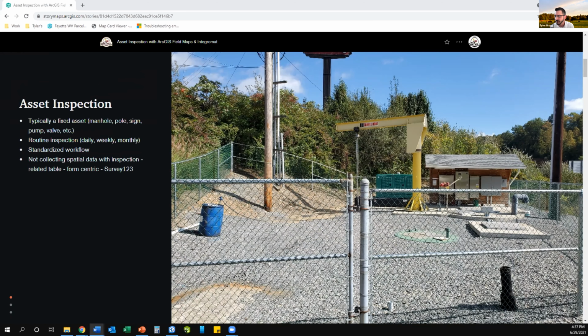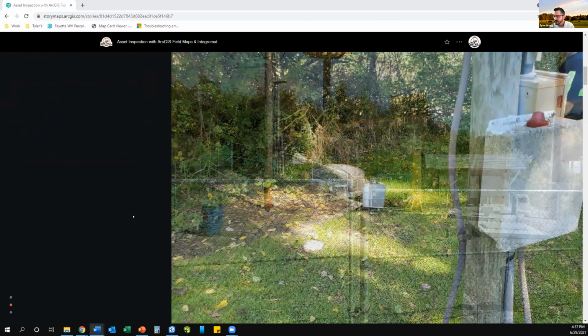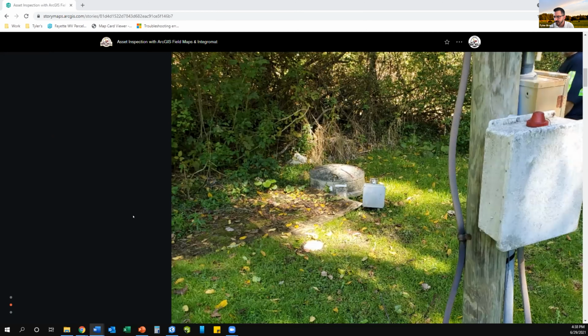This picture you see here is one of our larger lift stations. There are a lot of parts in there that he's looking at. The next picture is one of our smaller lift stations, where you can see there's not really much to it. But the same inspection form applies from the largest to the smallest. He looks at the same things. Some questions or fields may not apply to certain lift stations, but he's looking at the same things on every one he goes to.